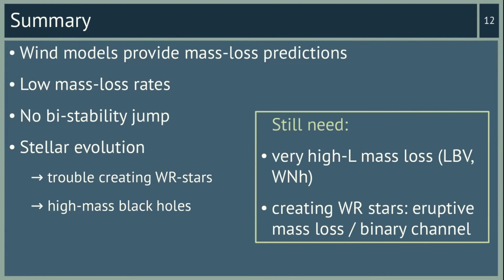However, of course, we still need some mass loss across other parts of the HR diagram. We, for example, are missing the models at very high luminosity, which relate to the very massive stars. On the other hand, there's also potential other ways of stripping the envelope to create Wolf-Rayet stars. I mentioned the binary channel, but of course, other things that are not yet implemented in evolution calculations are mass loss through eruptive type of events, or LBV mass loss. So this could potentially strip a single star to become a Wolf-Rayet star, even including reduced mass loss rates.